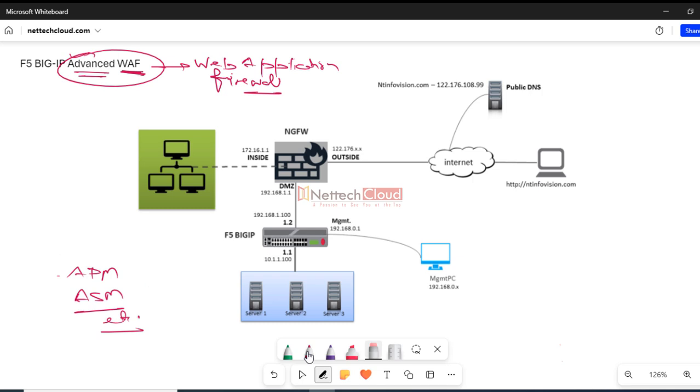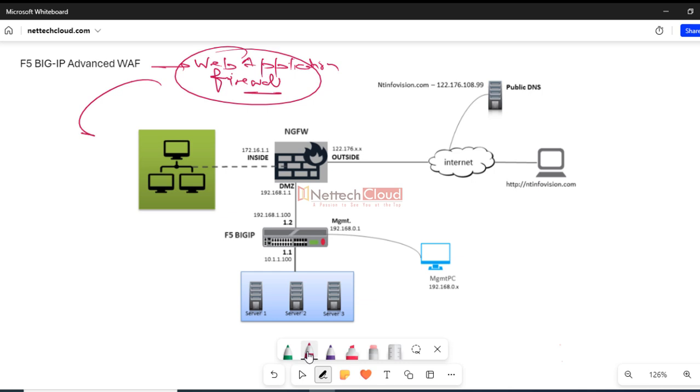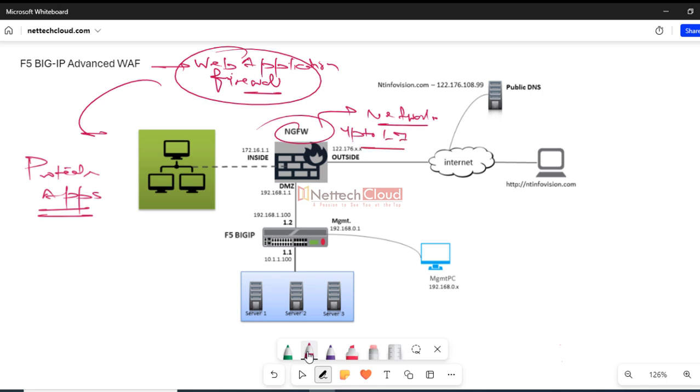So WAF means application firewall or Application Security Manager, and WAF protects applications, mainly web applications, whereas next generation firewalls like Palo Alto, Checkpoint, FortiGate, Cisco FTDs, they protect networks. Even though next generation firewalls operate up to layer 7 of the OSI model, because they perform deep packet inspection, content scanning, and a lot of threat prevention mechanisms like IPS, IDS, vulnerability protection, anti-spyware, anti-malware, and so many threat prevention features, still, next generation firewalls cannot protect web applications from different attacks.